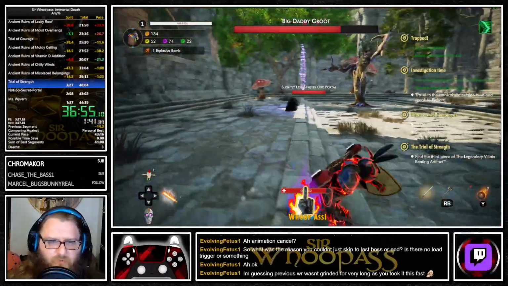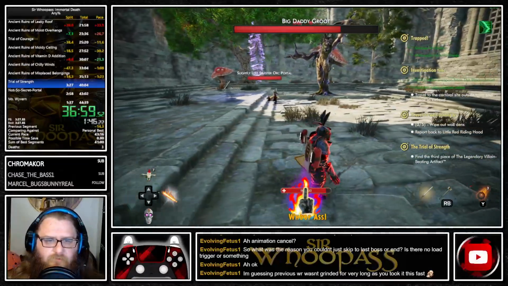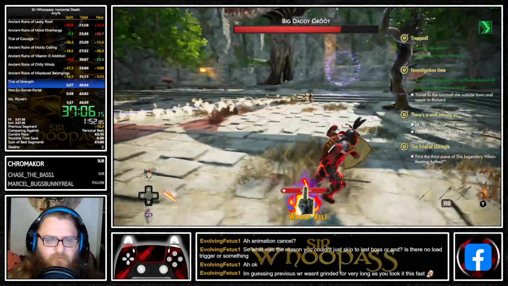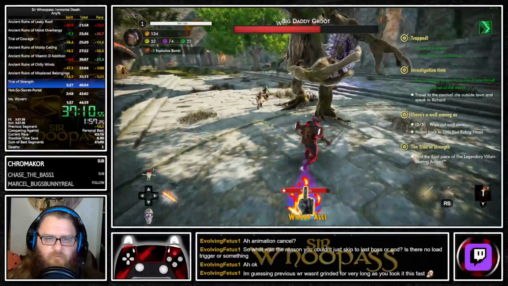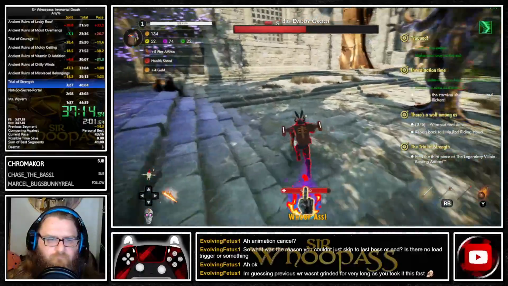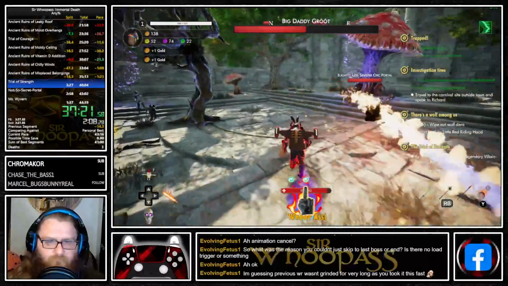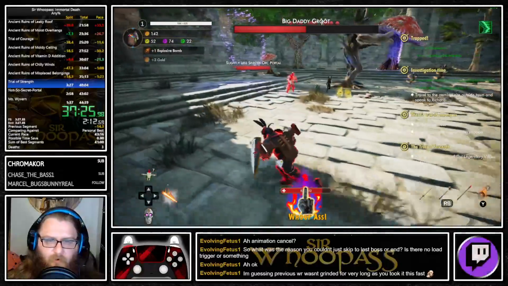Alright, spawn a grenade shooter. Spawn a grenade shooter. Not looking like I'm going to get lucky this time. Alright, I still got three bombs. So hopefully the next portal spawns one of those guys. Perfect. Come on, dude. Shoot another one.